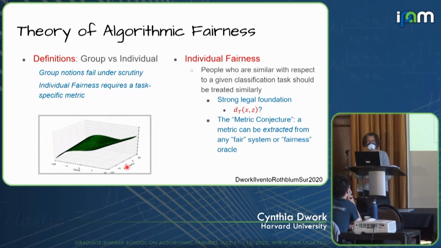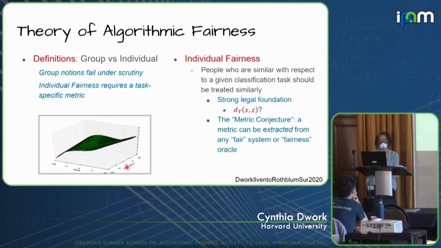Maybe you, after this course, will come up with ways of advancing that research agenda. However, Guy and I and Christina and Pragya Sura have a conjecture, and we call this the metric conjecture. And intuitively, what it says is that if you have a system that everybody really feels is fair, then there's a way of extracting from this system an approximation to this metric. So by interacting with it and seeing whether it's deemed fair or unfair, you can build a metric, and we have some work on that.